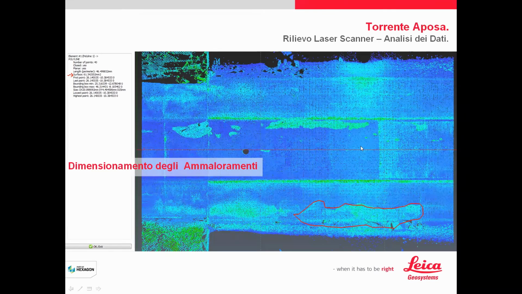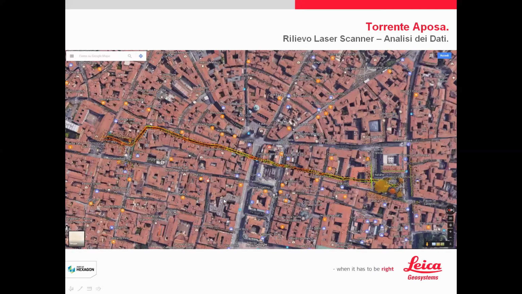And this is very important, because if you know the thickness of the missing part of material here, and you know the area, you can estimate the volume of the missing area, and you can estimate how much material, and if you know the cost of each material needed to fill this missing area, you can create a good plan of restoration. And this is the final top view in overlap with the map of Google.